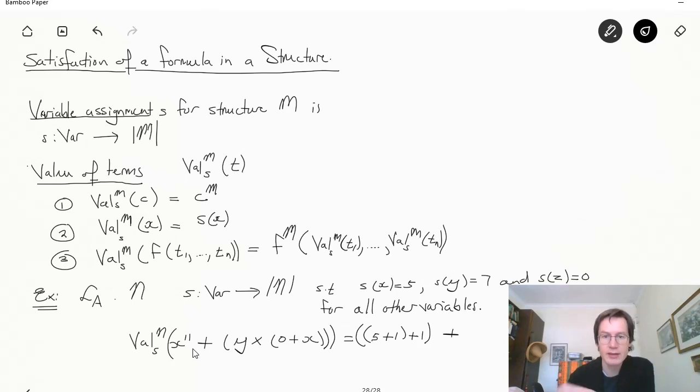To this we're going to add the value of the term in brackets. The y is 7. The interpretation of the little fat 0 is just the natural number 0, and x's value is once again 5. So this will give me 7 plus 7 times 5. So I get 7 plus 35, which gives me 42.